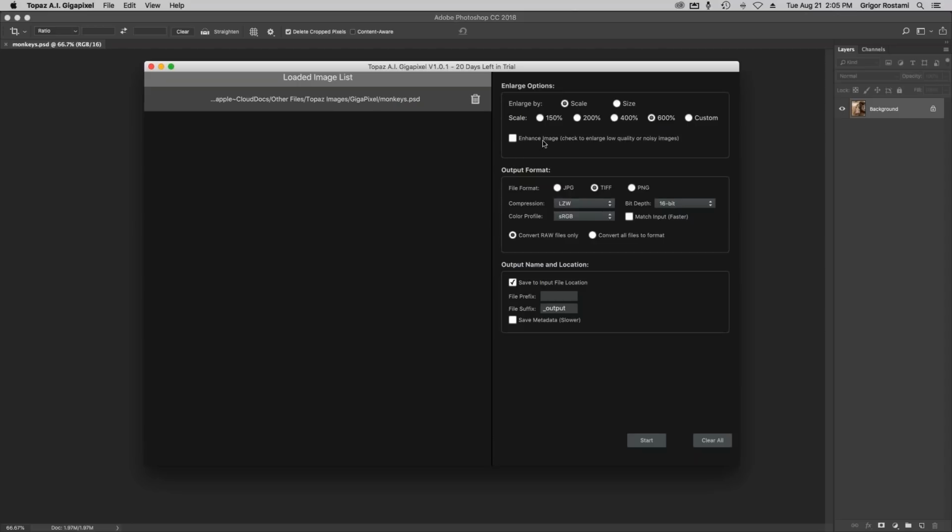Now, in a moment, we're going to see what enhanced image does, which is for enlarging photos that are low quality or noisy. And then finally, another one of the exciting options in AI Gigapixel is outputting TIFF files actually at 16 bits per channel. Now, keep in mind that this original image actually was acquired at 8 bits, because it was a JPEG file, but when we upscale using AI, we can actually create a greater amount of dynamic range as well as creating more resolution. So now we're going to go ahead and hit the start button, and AI Gigapixel starts its magic.